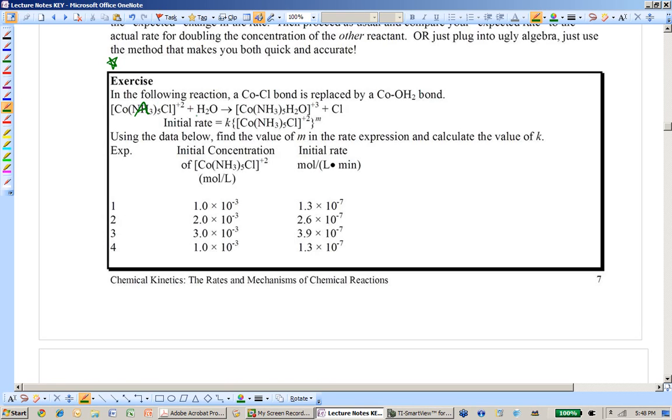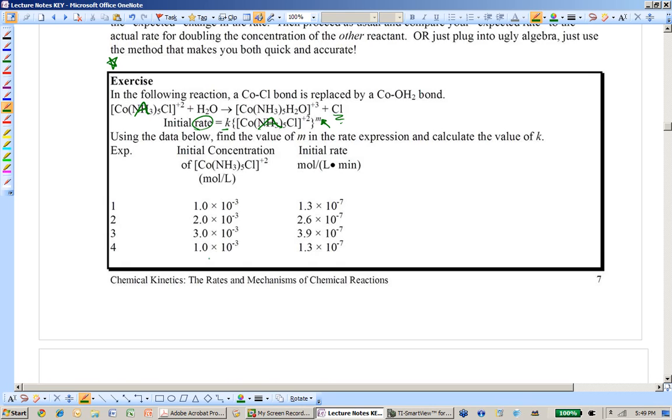So this reactant plus water yields this big, giant, hairy, ugly complex, and the whole idea was to get that chlorine out of there, so that comes out as chloride. I think that probably has 2 on it. It's just a chlorine atom at that point. It's very odd. But what we have is a rate law in the form of rate equals K times this big, hairy thing we'll just call A for simplification. We are looking for that exponent, M.